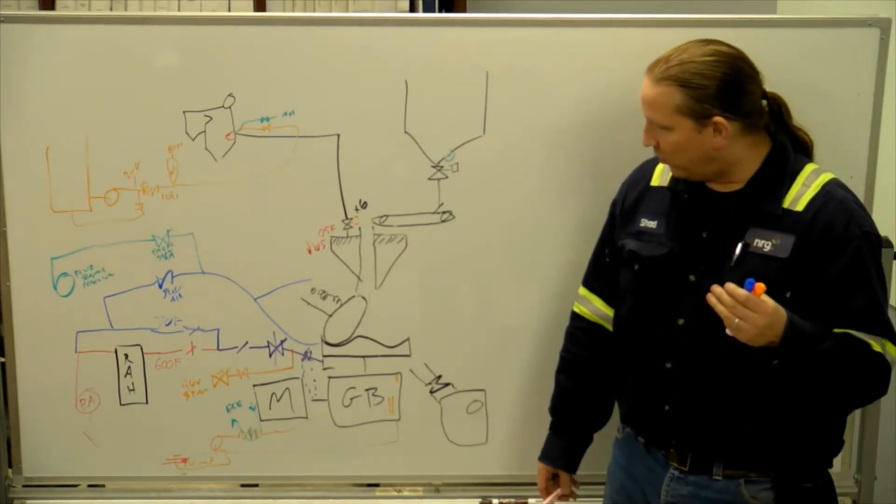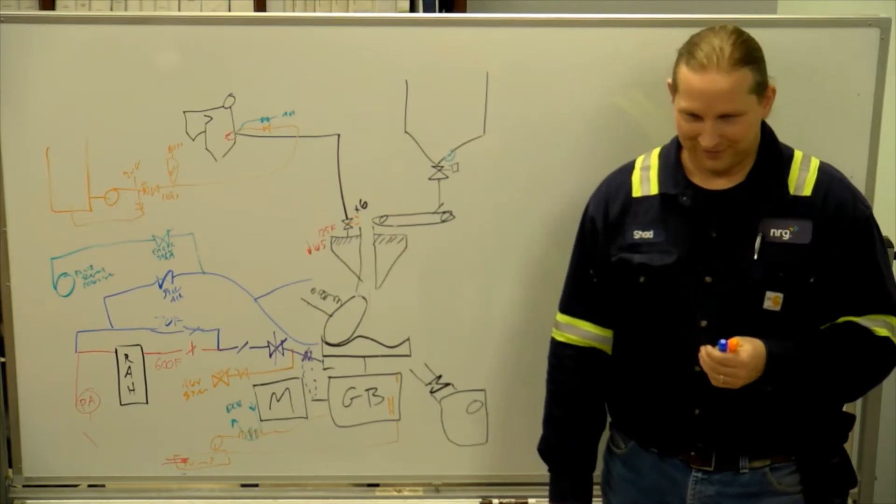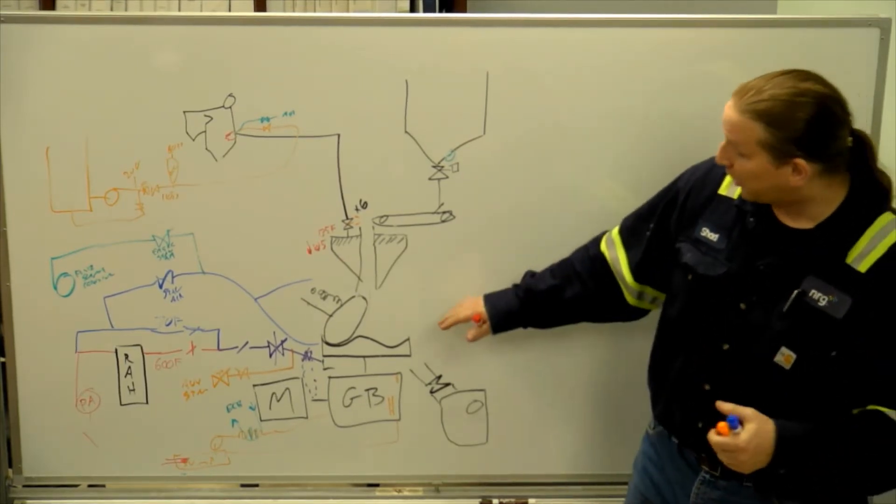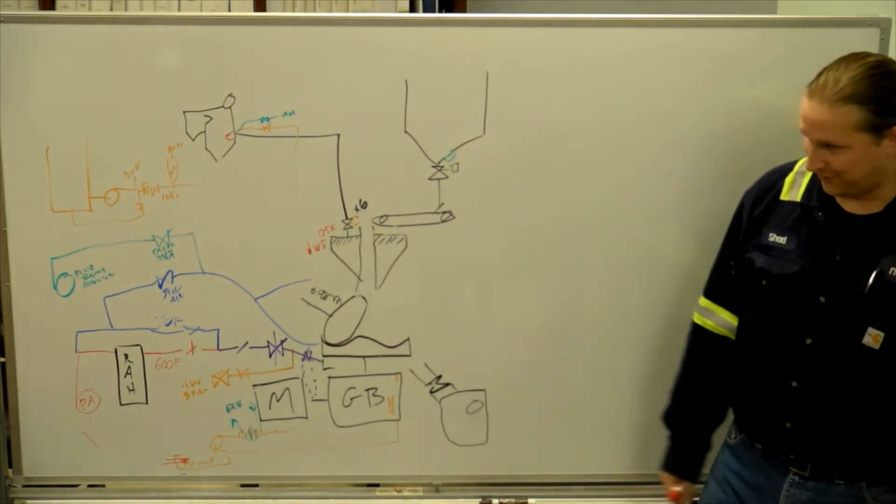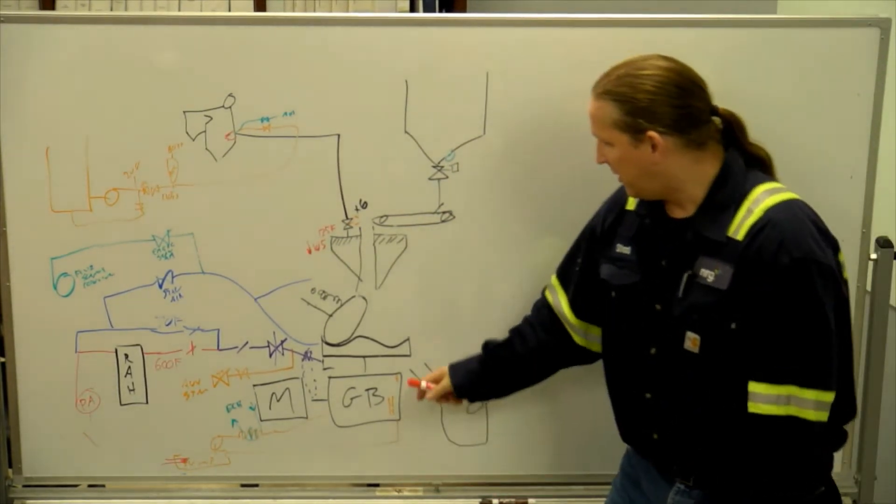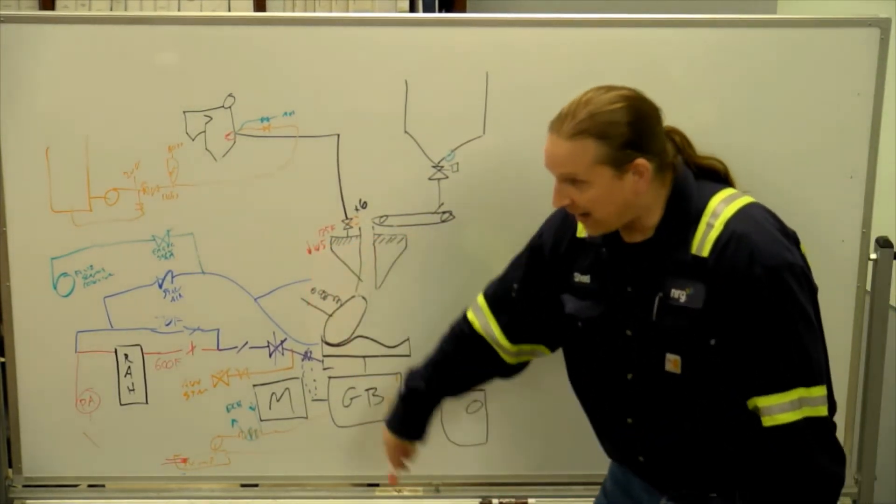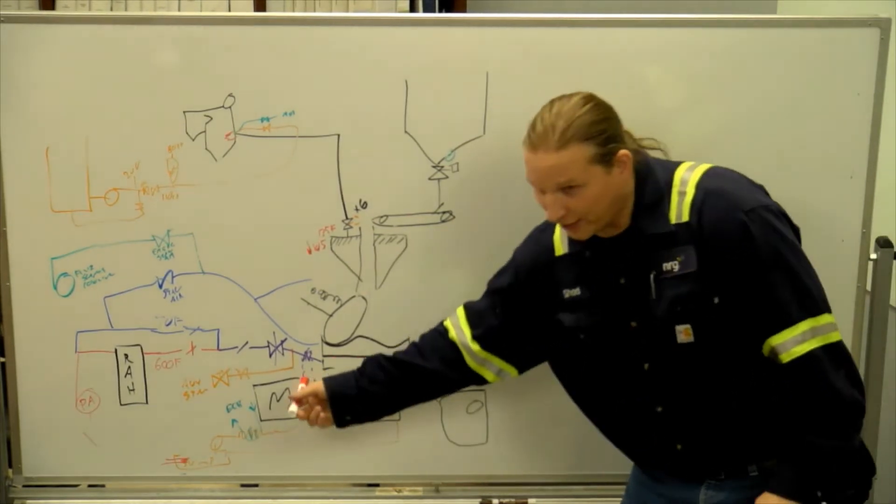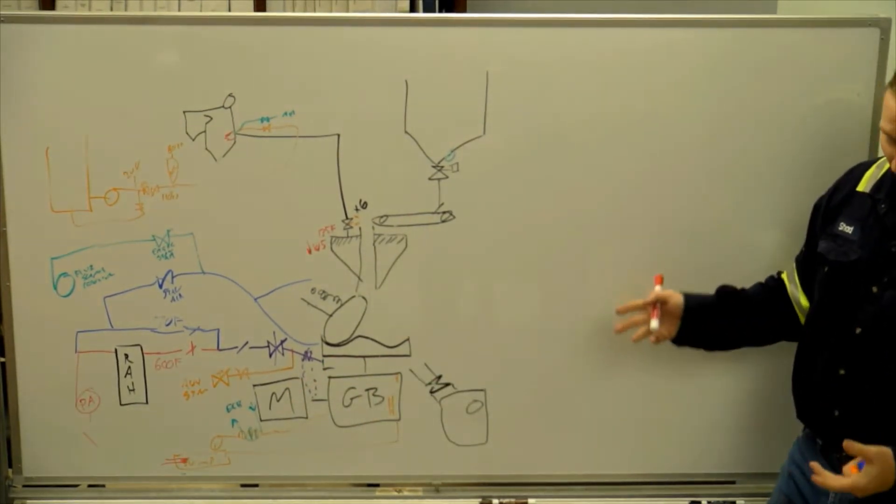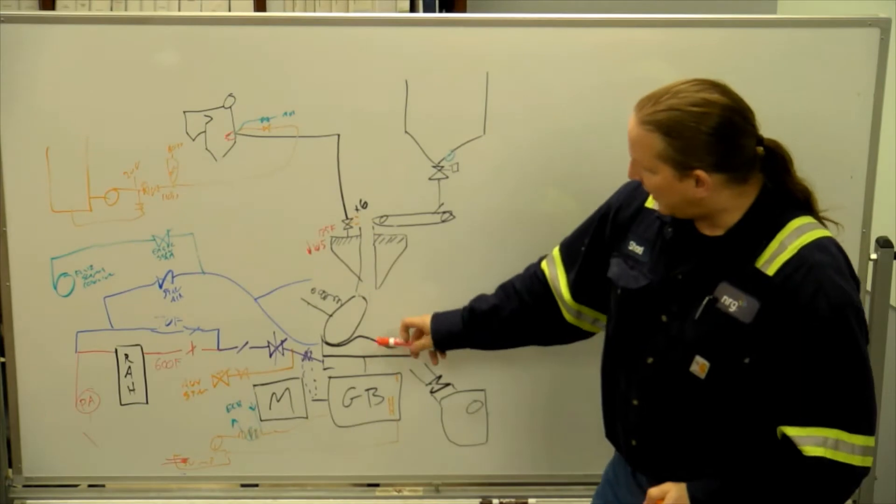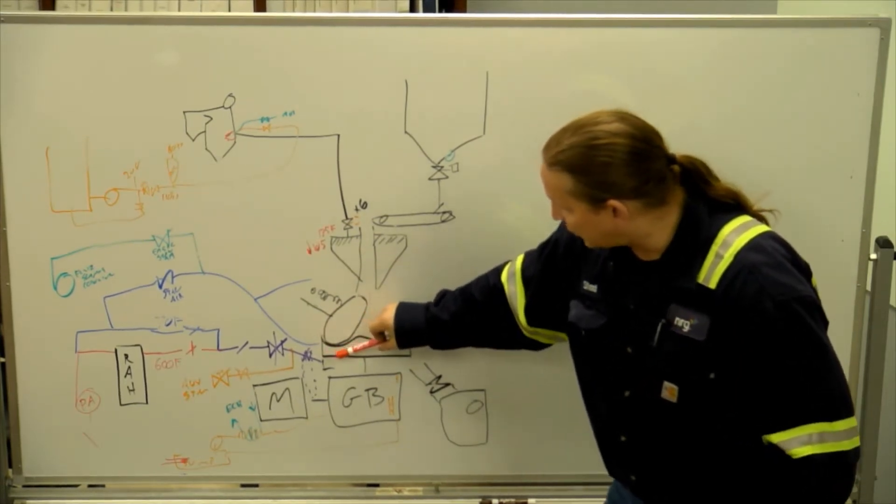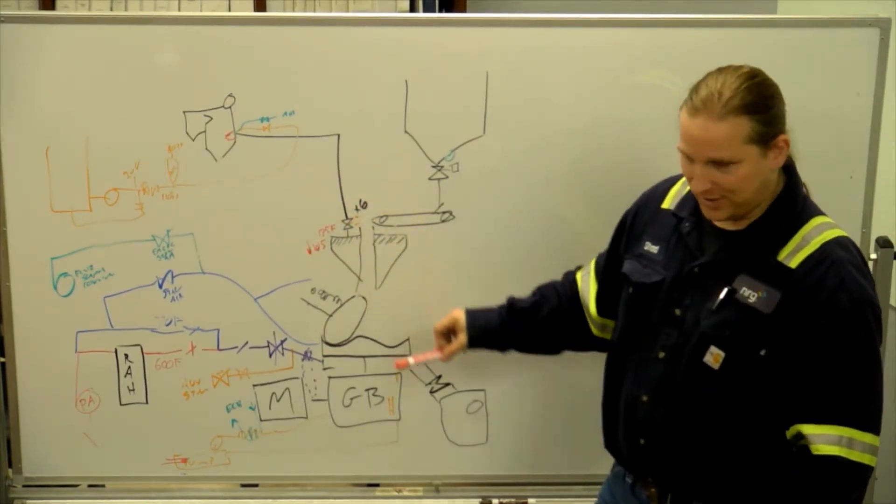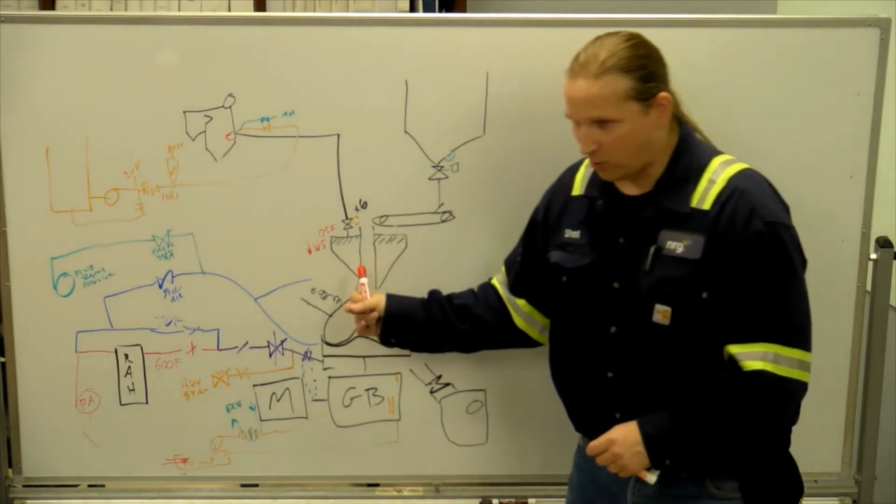And then, what does it take to get an explosion? Fuel rich and armor. Dispersion and confinement. Right. This is a confined box, and you're blowing air into there with the coal powder. And, as long as the fuel is rich enough, then a spark will not set it off.